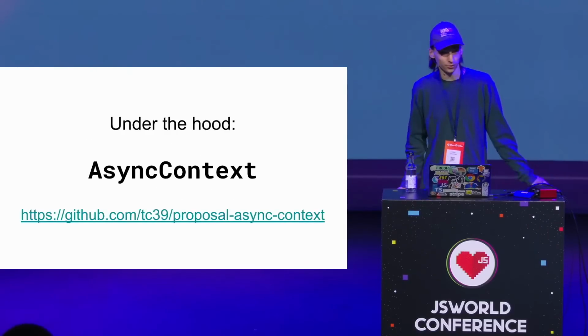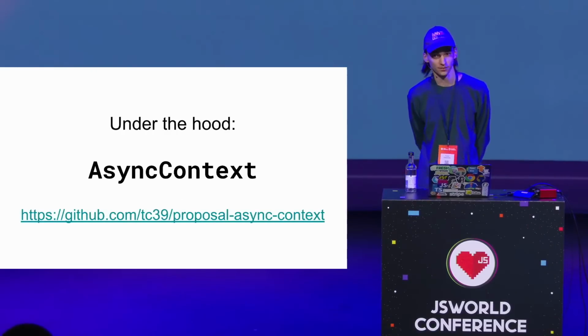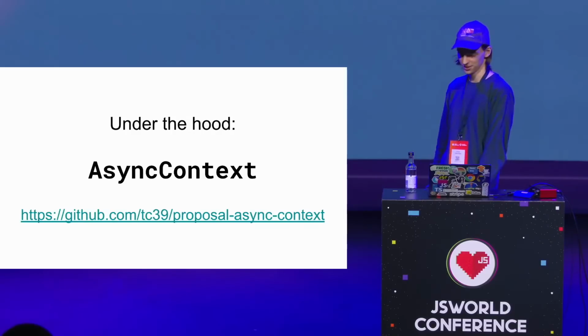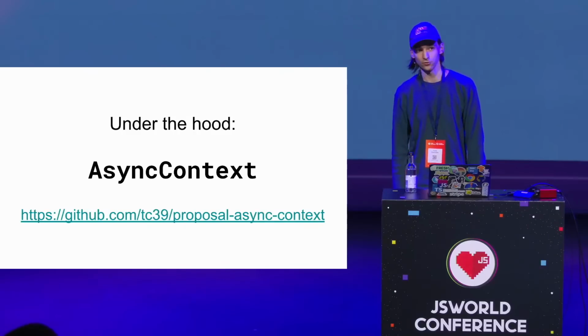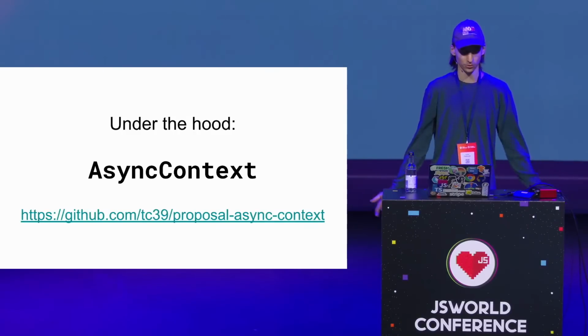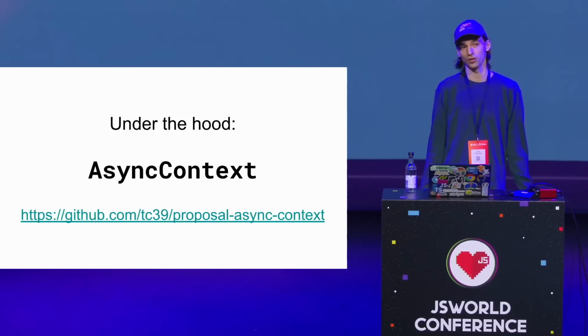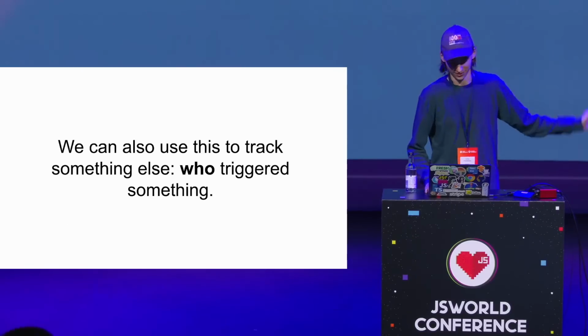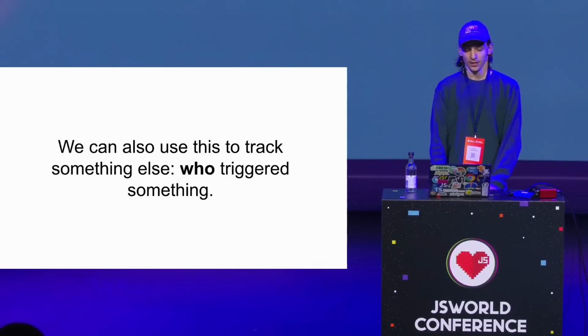And actually, under the hood, this uses a TC39 proposal that's not quite released yet, but we already have internal access in Deno, called async context. So if you want to check this out, this is the thing that backs this. We'll be able to use it in the browser at some point. This is actually also what makes React Server Components work in Next.js. Completely different reason it uses that, but okay.